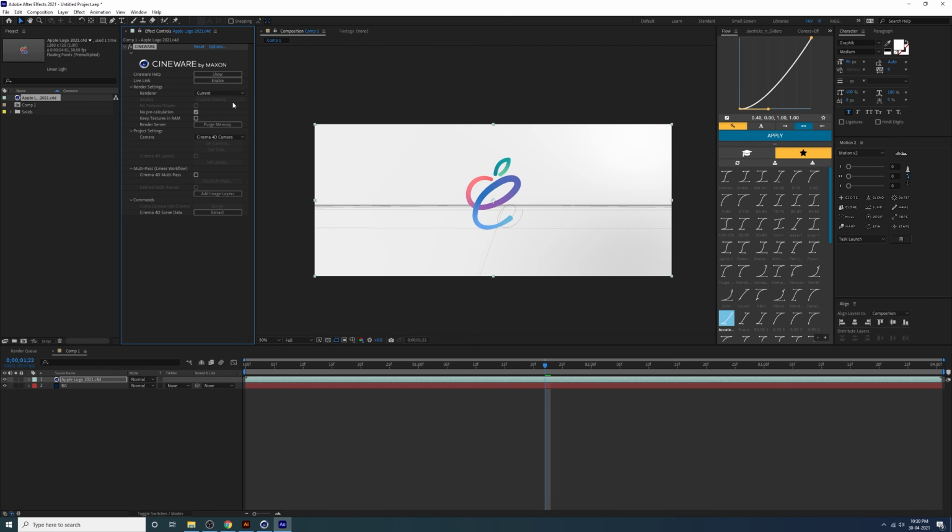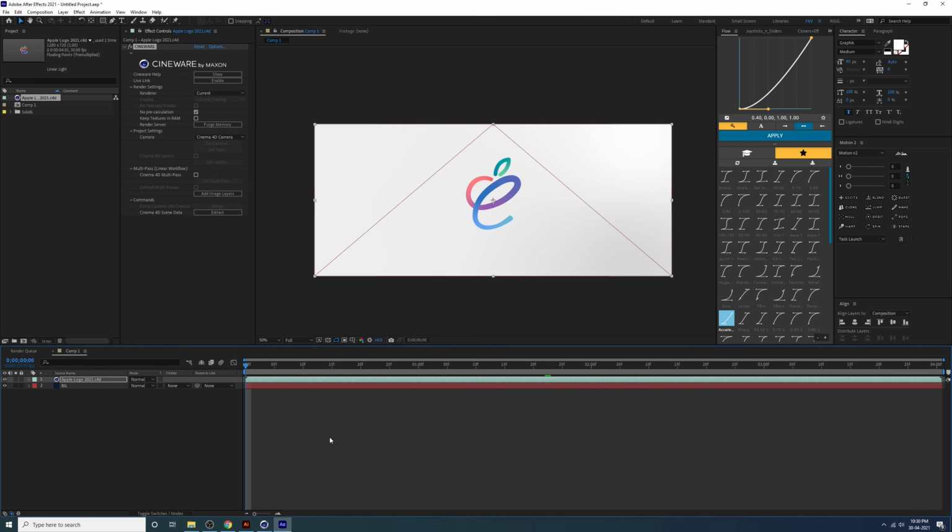Just change the Cineware render setting to current, not viewport. The display has to be current shading and the render has to be current. Then you will get the proper animation here. You don't have to render from Cinema 4D, you can render from After Effects. It's much faster. So here is your animation.